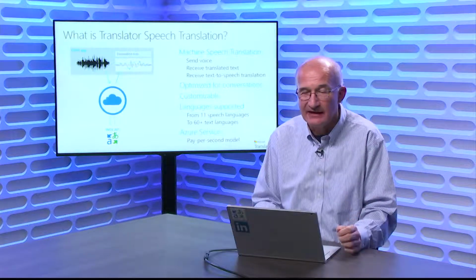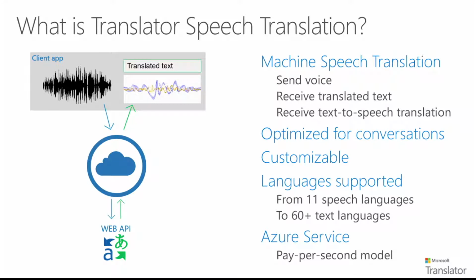Microsoft offers a speech translation service which processes audio in and delivers back to you the transcript in text, the transcript as a translation, and optionally the audio of the translation. It's optimized for conversations. It covers 11 languages for speech input and allows you to translate these 11 languages to all the more than 60 languages covered by Microsoft Translator. It's also an Azure service, and it is paid by the second.